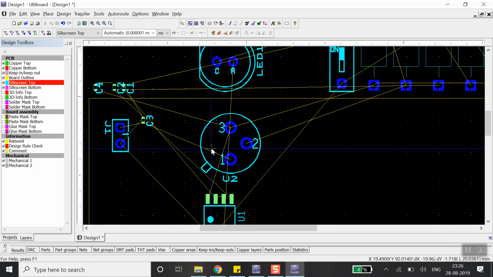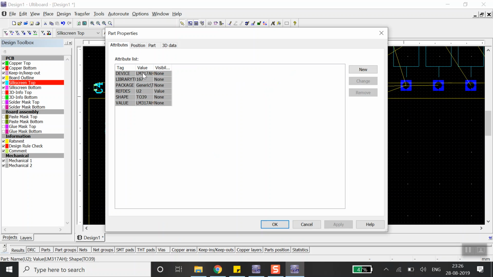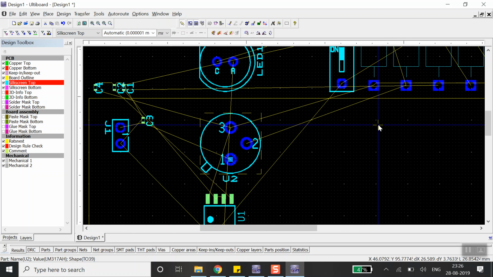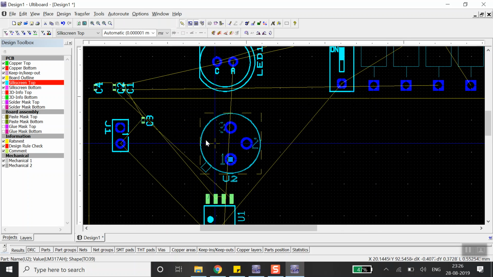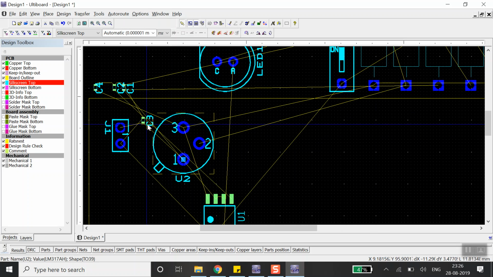So if I double click on this part, you will see that the attribute is written LM317. That's all right. And this pin connection is going over here. So you have to just make sure that whatever connections you are making are always nearby.